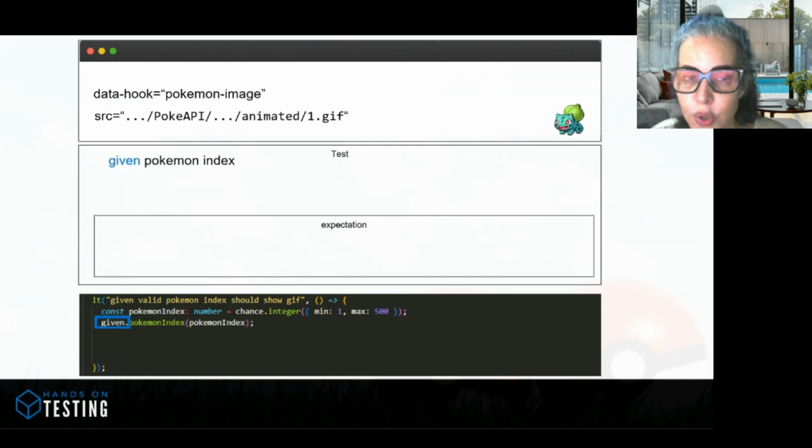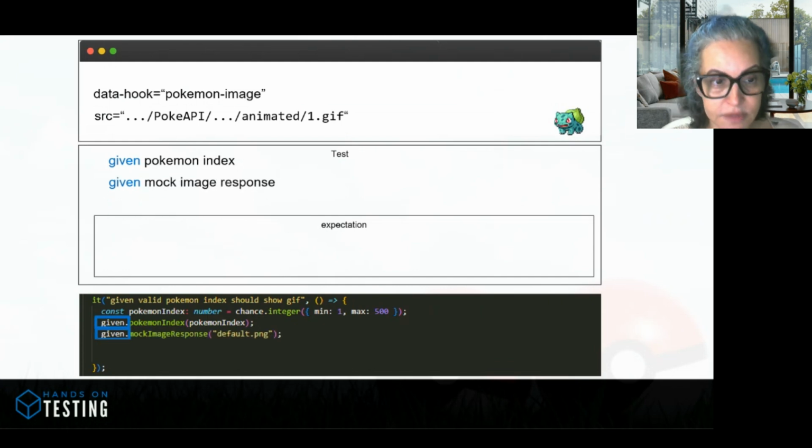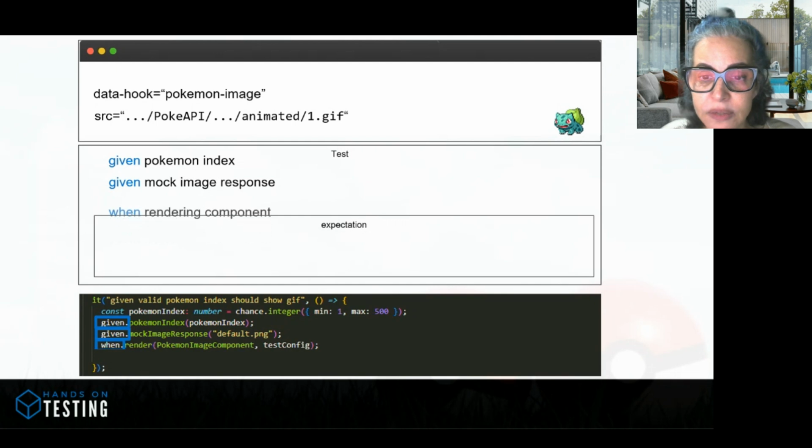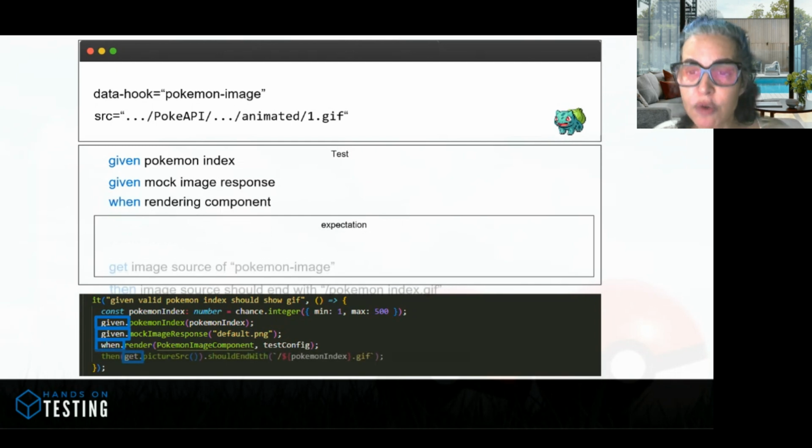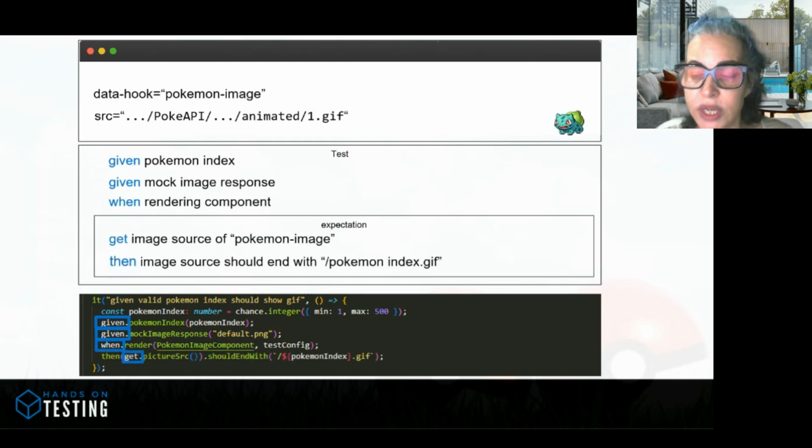So given some Pokémon index and given a mock image response, a valid response, when we render the component, then the background image should end with Pokémon index.gif. Note how the test code is phrased exactly like I'm saying it. Even a non-developer can understand what's going on here.